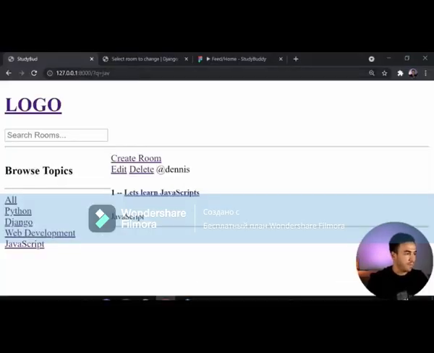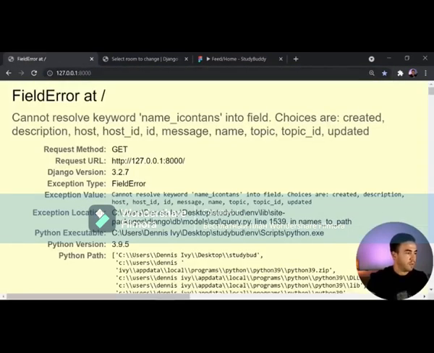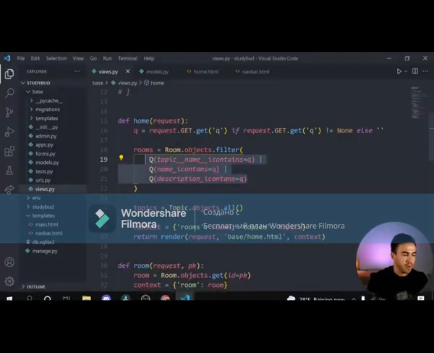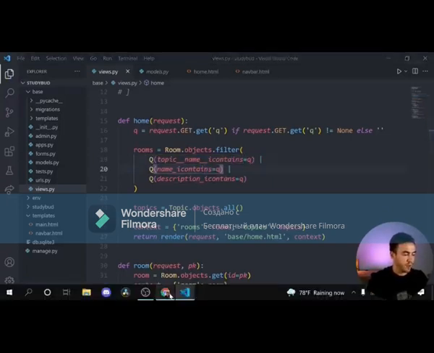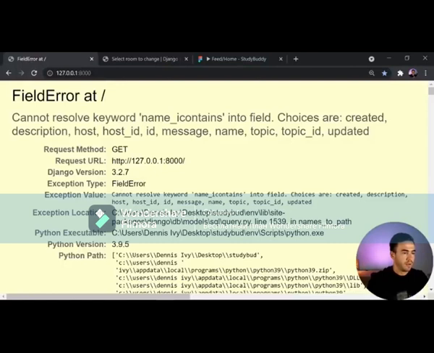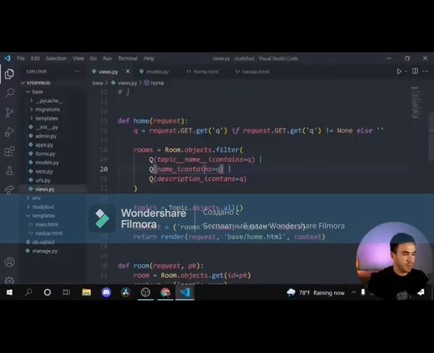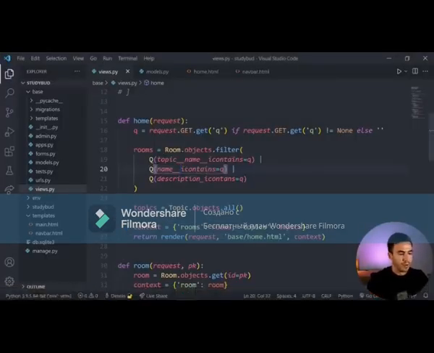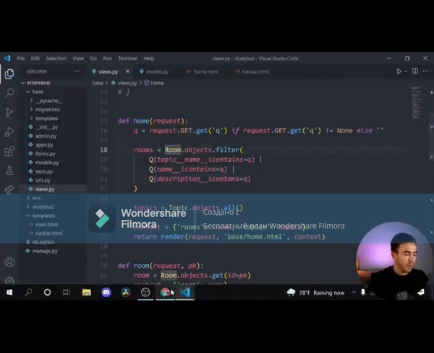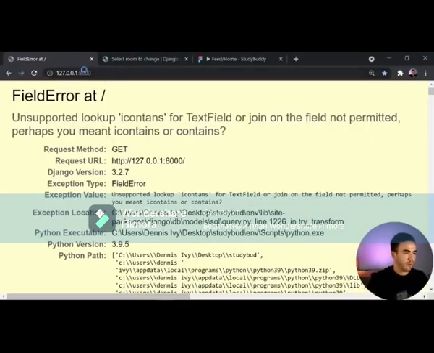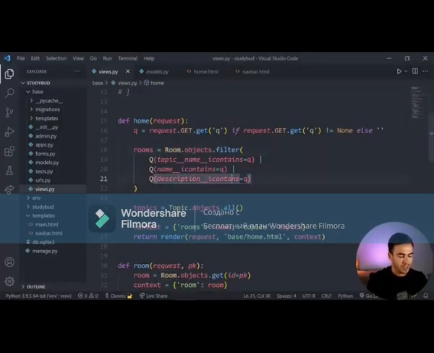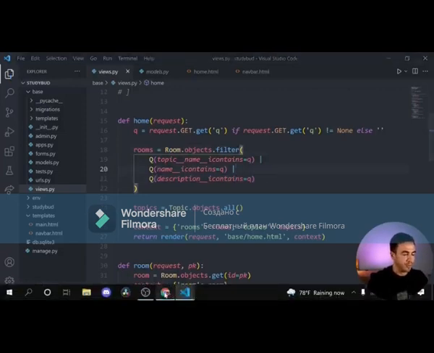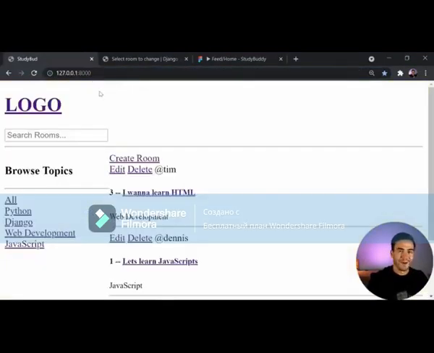So if I go here, let's go ahead and clear this. What just happened here? It looks like I misspelled contains somewhere. Okay, so we need to fix that, and let's go back here, refresh that. Okay, so name double underscore, and then this one has to be a double underscore. Okay, now that should work. So if I refresh it, still not supported contains. Okay, I just have a bunch of misspellings. One second, icontains. So description__icontains, name__icontains. That should be good. All right, sorry about that.